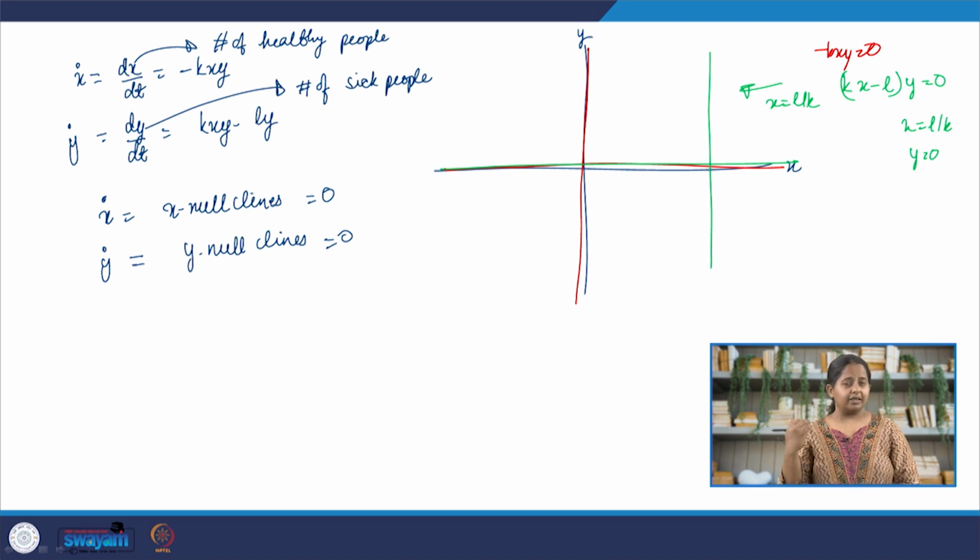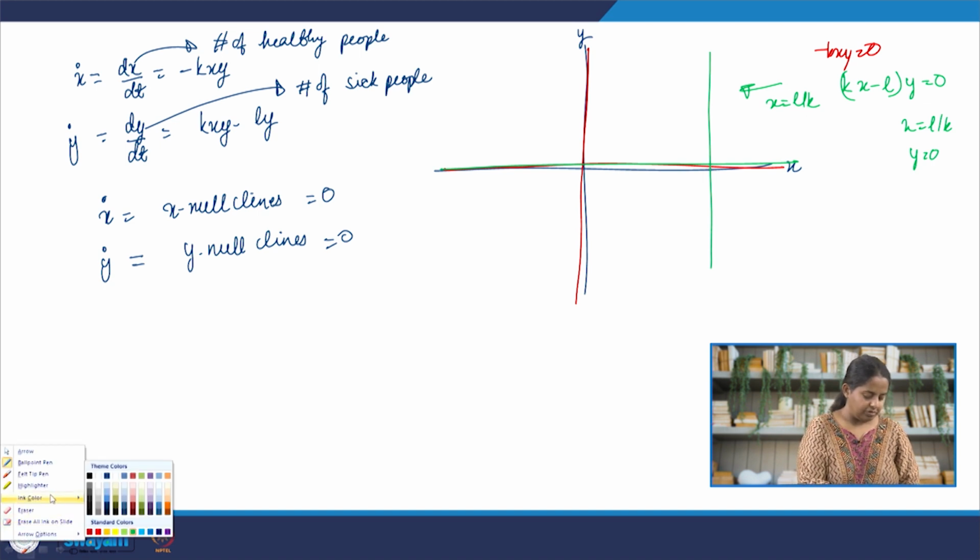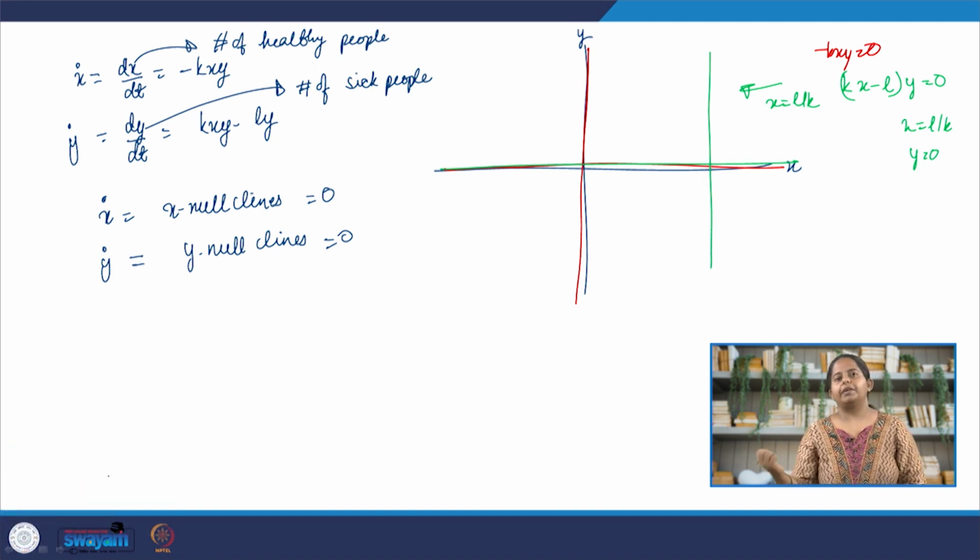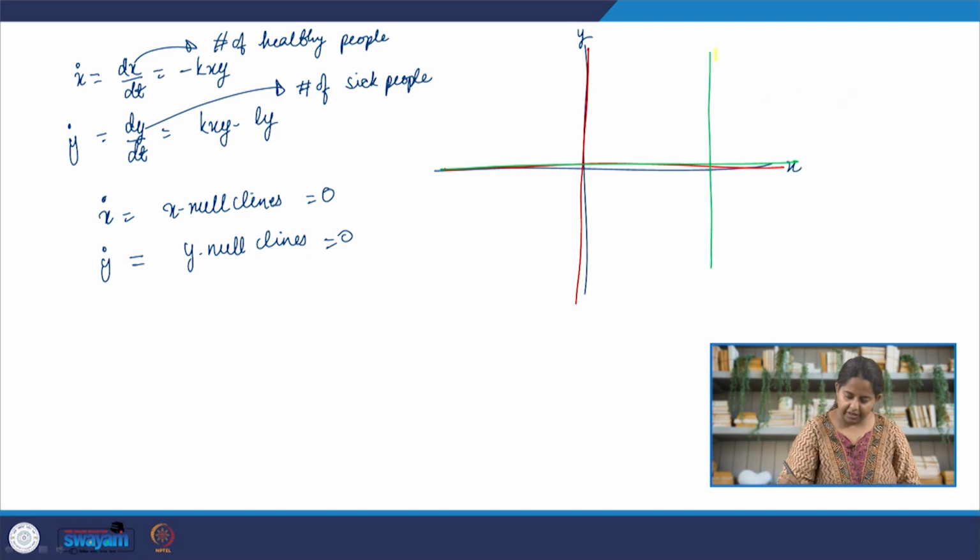Obviously, where the Nullclines intersect, that is where we have our fixed point. But now what we are trying to do is understand the flow of x and y around these Nullclines. Now here's a fun thing: the flow around the x Nullcline is always vertical, the flow around the y Nullcline is always horizontal. What I want to do right now is look at what's happening around the Nullclines, how the flow looks like. So first let's look at this region.